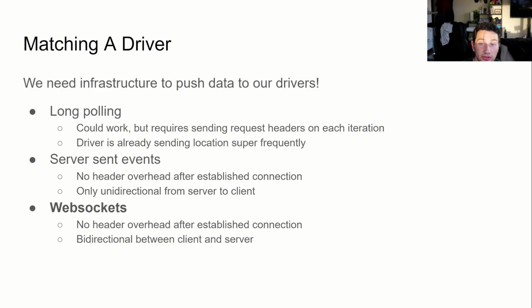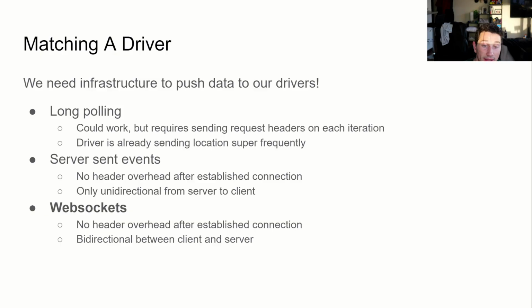The first is to have the client poll the server on a loop. This works nicely sometimes because polling is inherently stateless, and the client can easily switch over to another server if the one that they're connected to goes down. That being said, polling has the disadvantage of having to add a bunch of request headers to every single request. Given the frequency of requests with which drivers send their location to our servers, this could be significant.